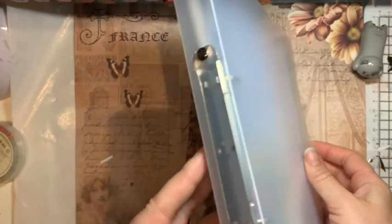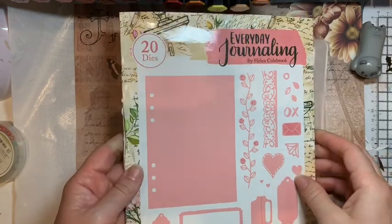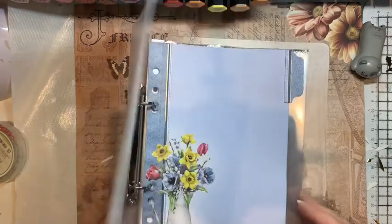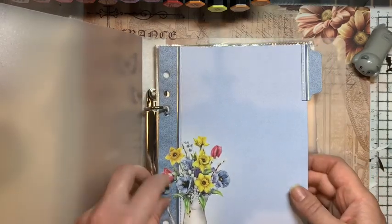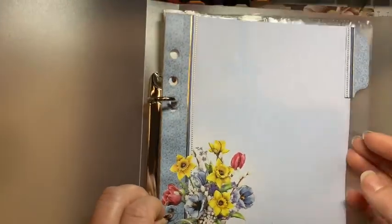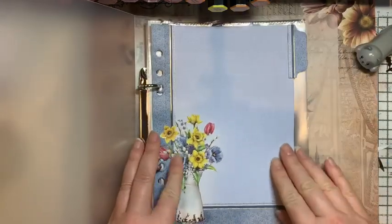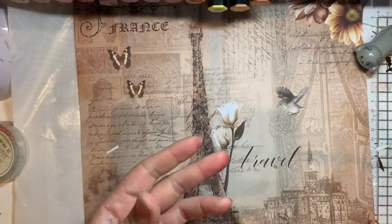The last thing I got from The Range was one of these little file folders. I own the Majestix everyday journaling dies and I wanted to make a little folder using them, decorating it with different bits — I've got another set from this range coming. Unfortunately the holes don't quite match up with the ring binder, so I had to cut separate holes and used a page reinforcer around them. Using the tab die as well, the idea is I might do a bit of journaling in it and gradually fill it up. It's a Hunky Dory piece of cardstock and they're about £1.50.